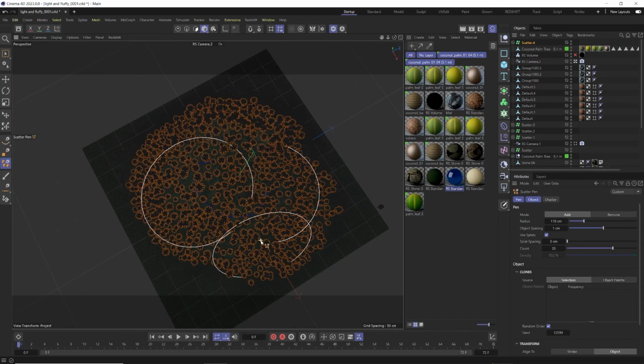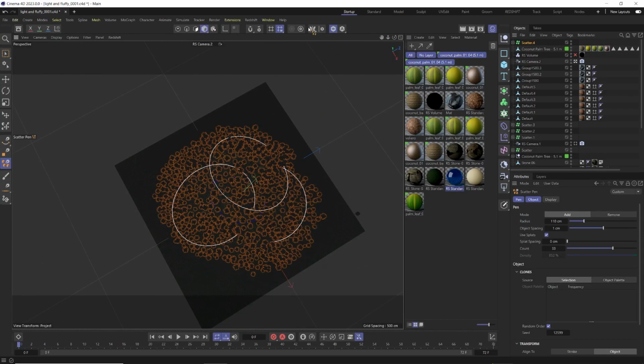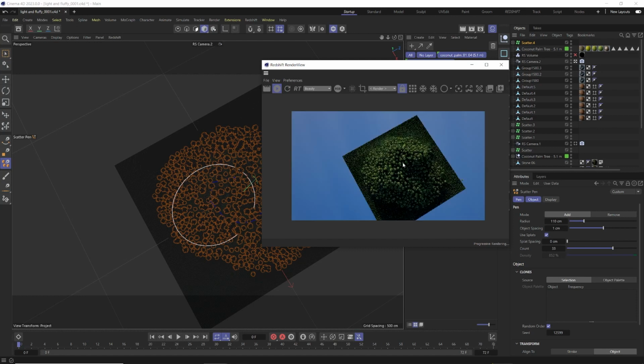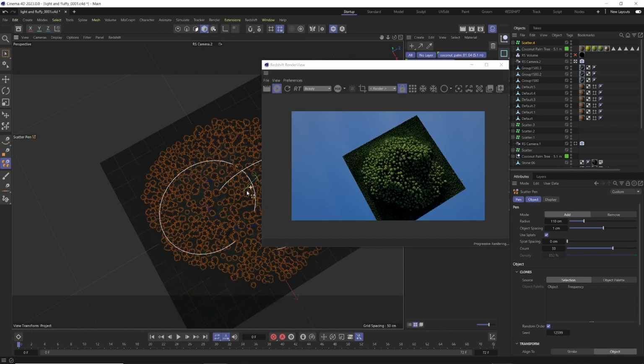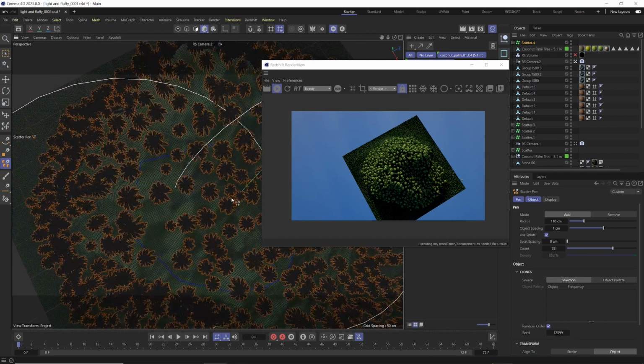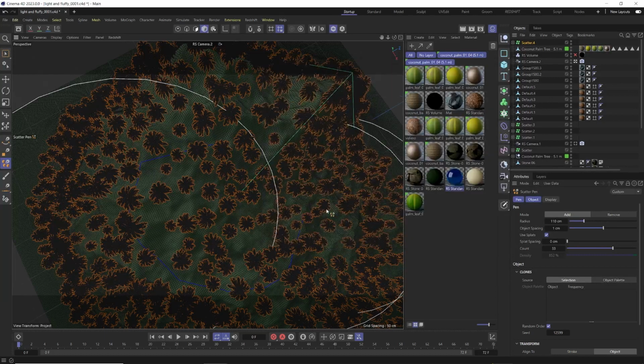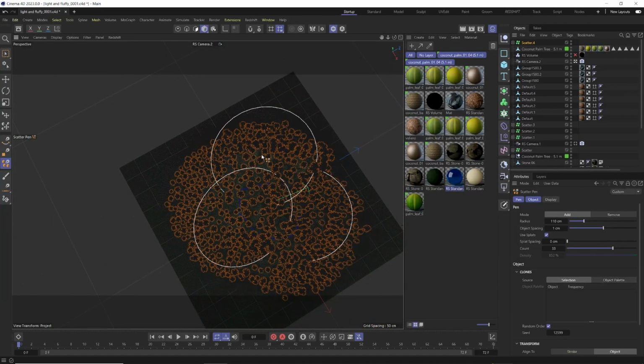But yeah. Now, we can look at this. And we have a whole bunch of really nice palm trees. Very cool, huh? And you could come in and you could use multiple palm trees and have them also all selected and bring them in just to add some variety. And the reason we did that versus like a cloner on a surface and stuff is it just gives you more control.